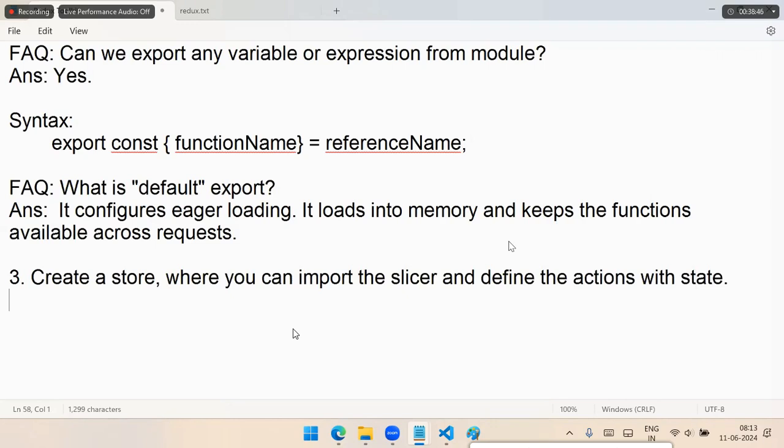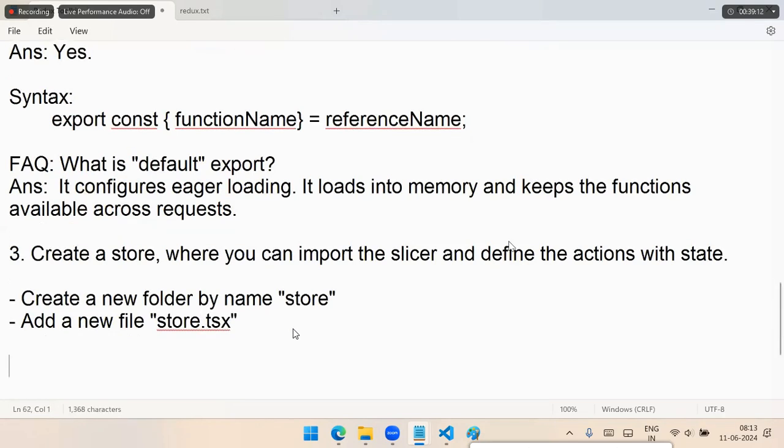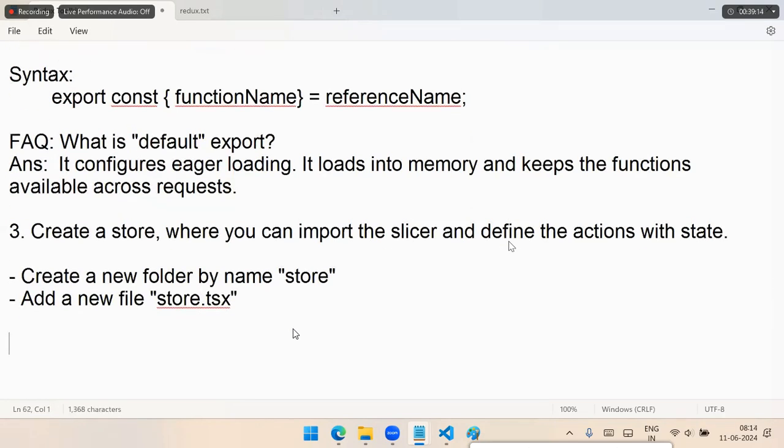So you need to create a store. So here what you do is create a new folder by name store. Add a new file store.tsx. You have to do that.